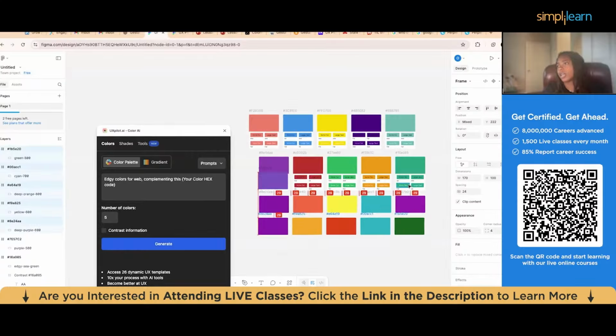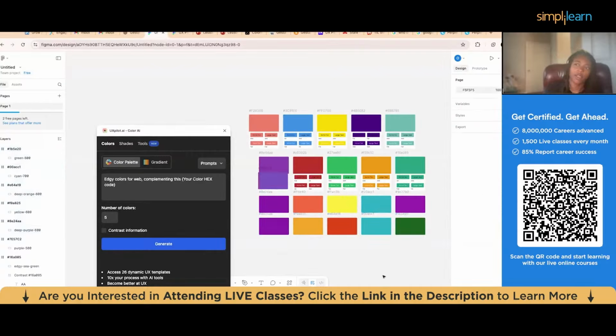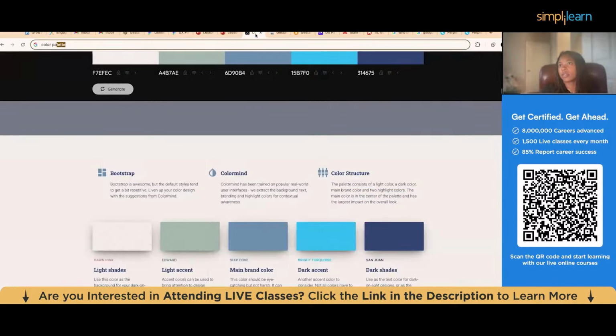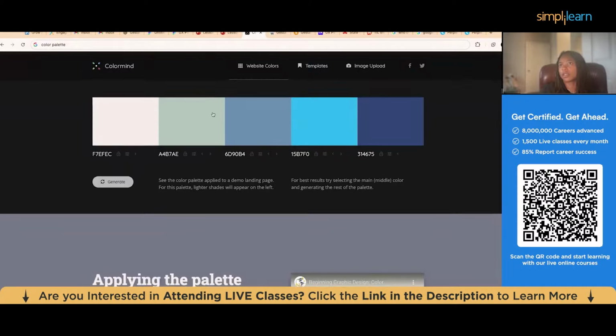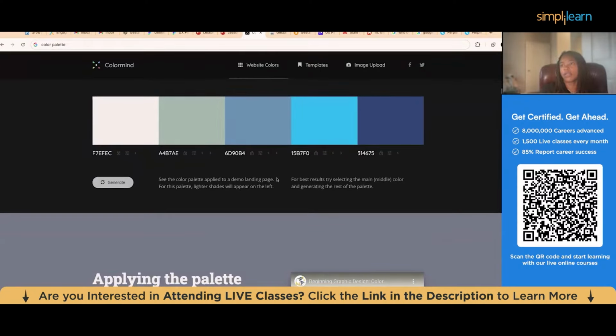It's slightly different, but I don't feel like they are giving true unique color palettes that work together. It's just however many random colors. Whereas a palette like Color Mind's feels more like a palette for, I don't know, maybe a doctor's office or some sort of wellness.